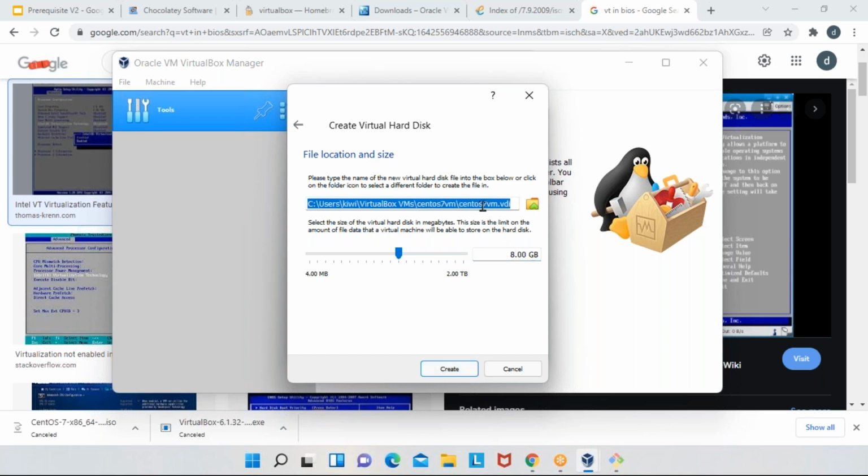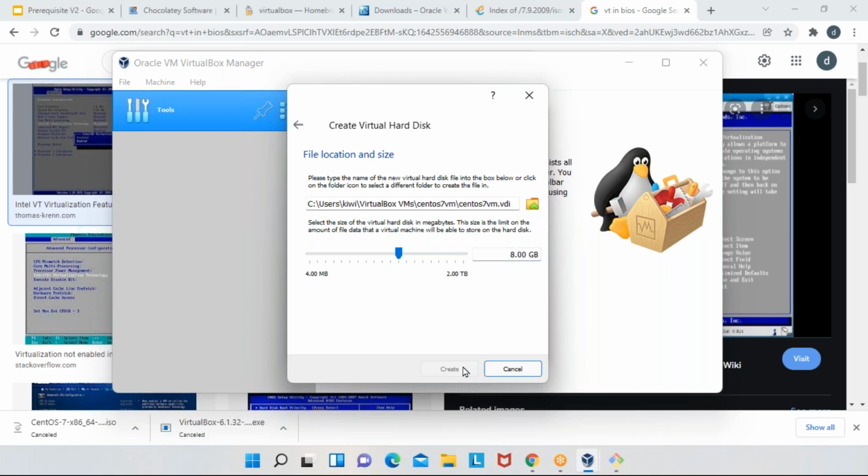This is where it will create the hard disk. Okay, I'm saying hard disk and RAM, but this is all virtual. But that doesn't mean that it's magical. All this resource is coming from your computer only. So how much you are giving, it is using from the actual physical computer. We can give a huge hard disk size because we said dynamically allocated storage, but RAM and CPU you can't change like that. You have to give how much is there in your computer.